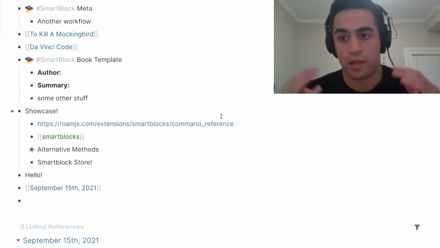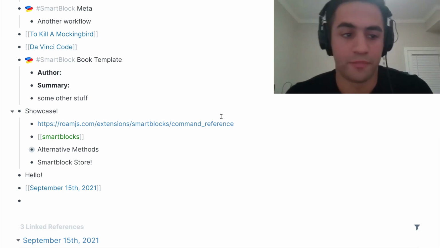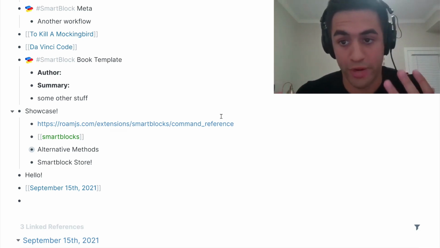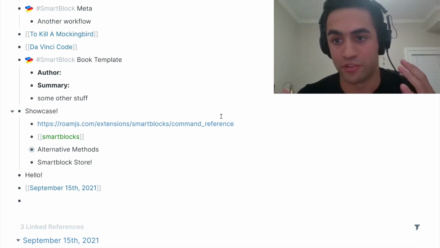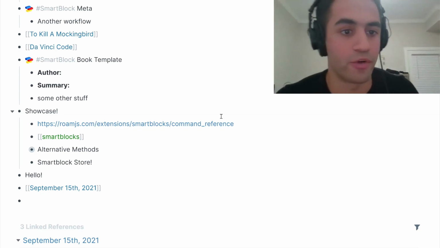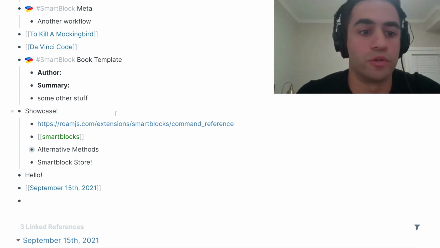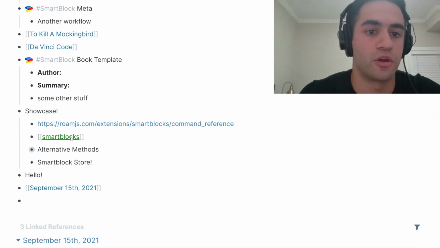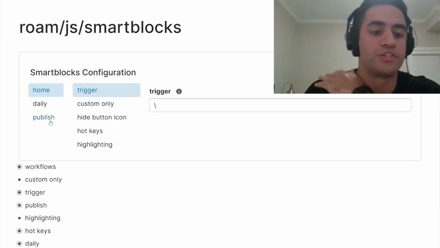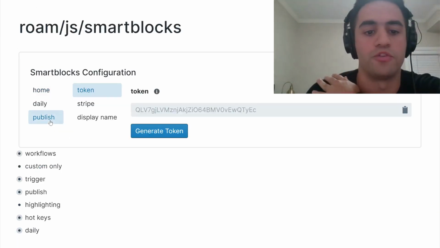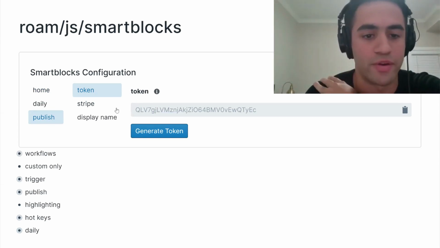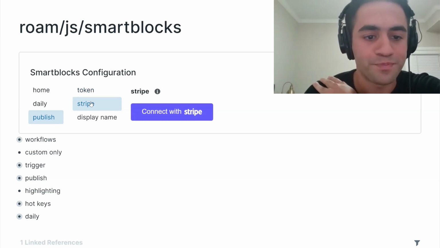Let's say you are a SmartBlock workflow developer or creator, and you create this super cool workflow you want to share with the rest of the Roam community. First you need to go to the configuration page, and under the publish tab, you'll want to create a token. Now that I've shown this, I'll probably have to generate a new one after the call.